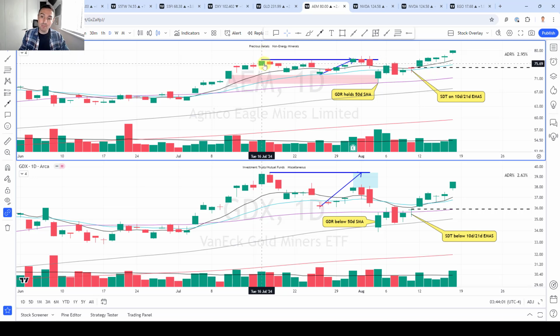Now, why does this happen? Because it's institutions supporting the stock. They don't want to let go of it easily. So the ones that show relative weakness, the institutions are just like, yeah, whatever. We didn't really like the stock anyway. Just kick it out. We're going to go accumulate some stronger ones. Okay, they will kick out the really smart money. They will get rid of the weak ones. They will start accumulating the stronger ones.